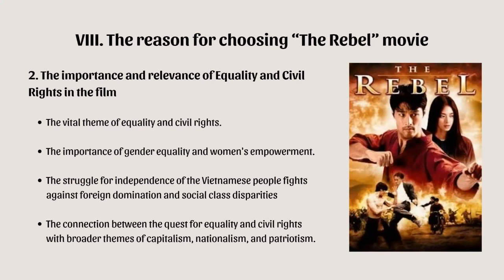Now is the importance and relevance of equality and civil rights in the film. The 2007 Vietnamese film The Rebel, set in the context of French colonial rule in the 1920s, has the theme of equality and civil rights playing an important role. The film portrays the struggle for independence of Vietnamese people framed within the broader context of challenging colonial oppression. As the characters fight against foreign domination, they also address social class disparities in Vietnamese society, and advocate for economic equality.